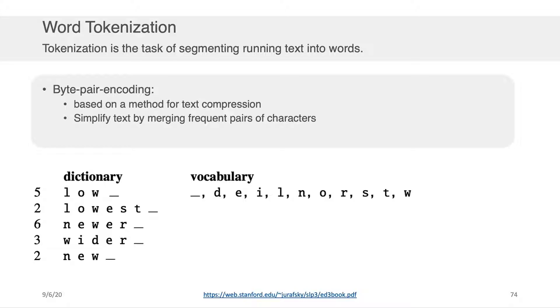Let's assume that we were given a dictionary of terms and how frequently these terms occurred. Now this dictionary could have been produced from some empirical data that we collected by just splitting every time we saw a white space character, right? Okay, so let's assume in this dictionary, which we're showing on the left, we've captured not only what the word was that we observed, but we captured how often that word occurred. So the word low occurred five times, the word lowest occurred twice, newer occurred six times, wider three times, and new twice.